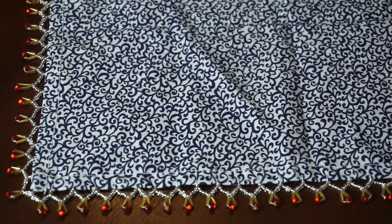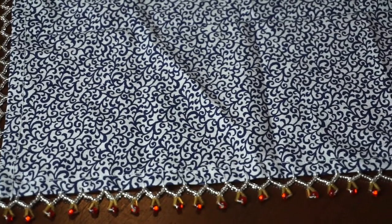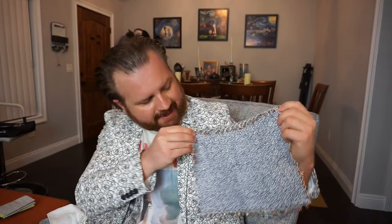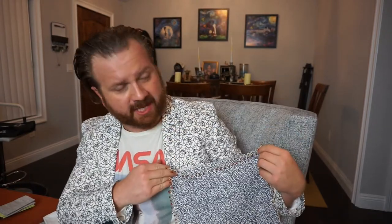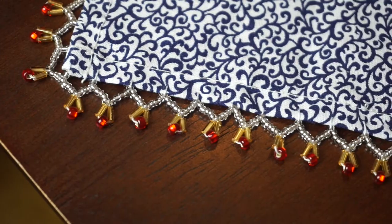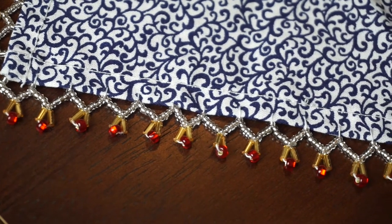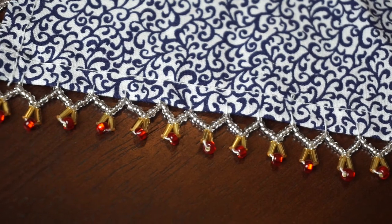And after a long day of shamifche making, I can hold up with pride my very first shamifche. Not only is it my first shamifche, but I'm pretty sure I'm one of the few people on the planet that can say my shamifche matches my outfit. Now guys, this has been a very eye-opening experience for me. I have gone through dozens of shamifches in my lifetime. I just bring them out to dance, use them, and then go home. I don't really think about them too much.